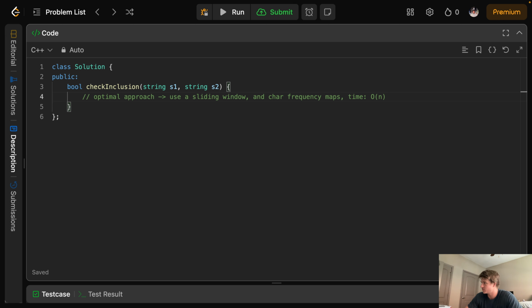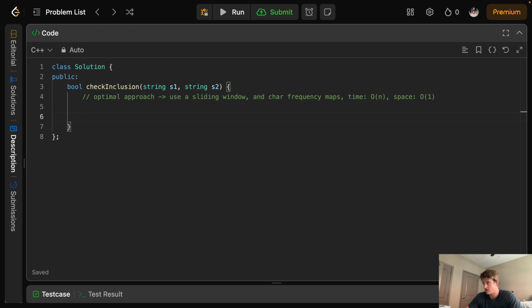But nevertheless, linear time with respect to those input strings, and the space is going to be constant, because the data structures we're using are just character frequency maps, which are going to have 26 elements, no matter what the input strings are. So, sliding window, character frequency maps, linear for time, constant for space.